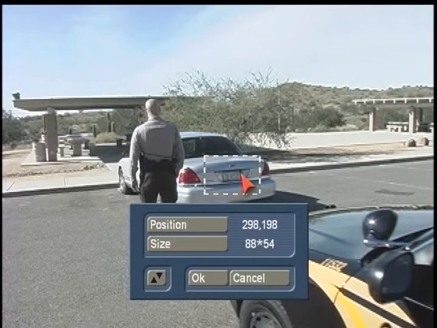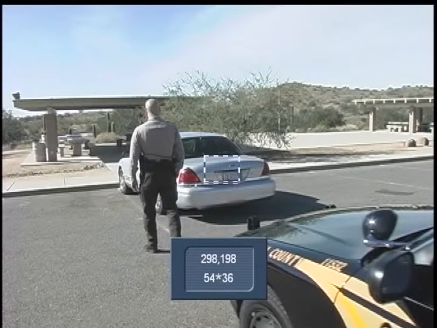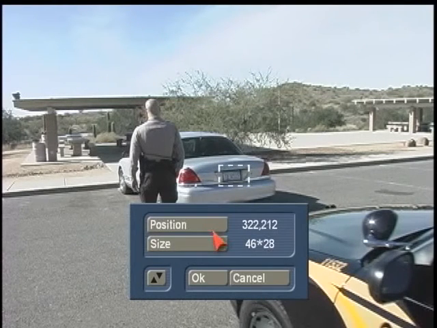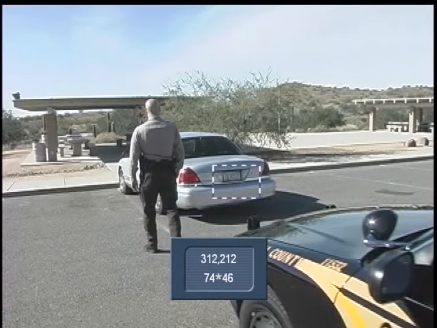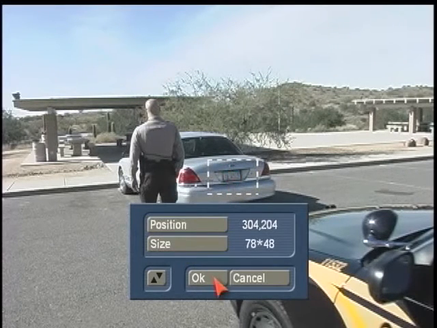It is important to note that if your image is going to change, in this case the license plate is going to grow in size as the cameraman moves forward, I'm going to want to set this mosaic or blur to be a little larger than the first frame of the video of this smaller plate. That way it'll compensate so that when the plate gets bigger, it'll still fill and size this shape. If I had done a smaller hide area like this, as the video increased in size, this size still stays the same, but our video plate would get larger, and it may not get covered up by this blur. So you have to do a little bit of compensation prior if you know that your image is going to change. So I'm going to increase the size of my plate coverage a little larger here, and then hit OK.